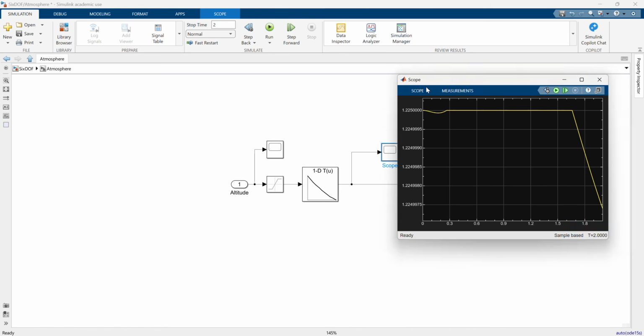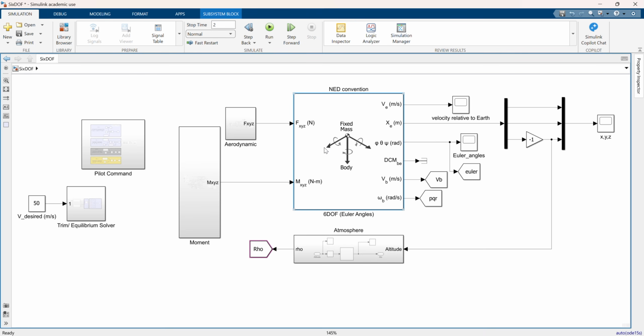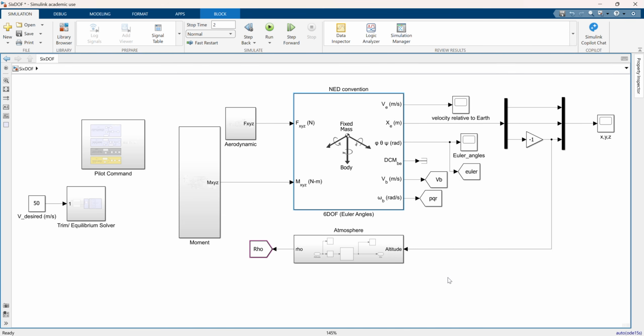Now, let's do the same thing with 1,000, right? So let's go all the way out. Over here for my initial altitude, let me put like a 1,000. So now remember, if I want to put 1,000, I want to do negative 1,000 here because this follows the NED convention. That's what I was talking about. When I say negative 1,000, it means I am starting at 1,000 feet above the origin level or reference level, however you want to think of this. Okay, so now let's run that again.